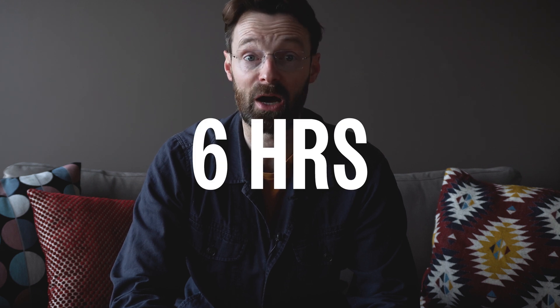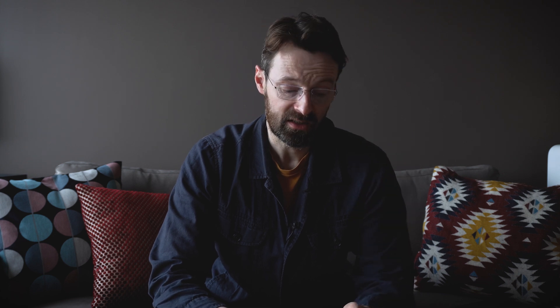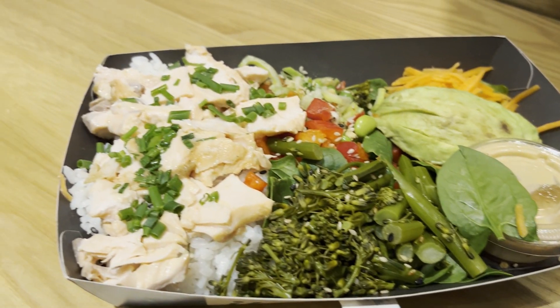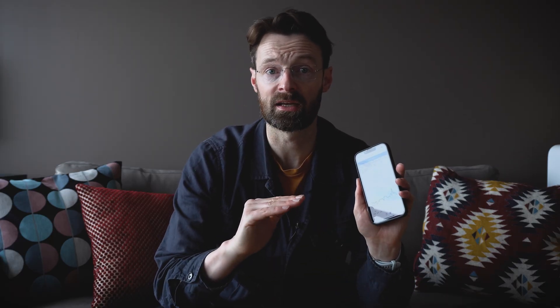The half-life of caffeine, I believe, is around six to eight hours. On this particular day, I went to the gym before dinner, and then after dinner I had a load of sushi and walked for a long time as well. I honestly thought that when I got home everything would be pretty much plain sailing. What actually happened was that things were plain sailing during the time I was walking, but when I got home I had a delayed spike around 8:30, which is a tiny bit late for my liking. The reason for the spike was simply that I just ate too much.